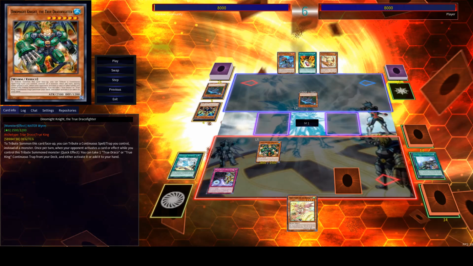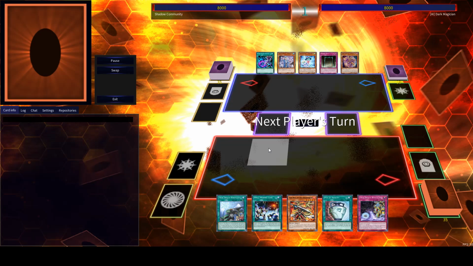But then we face the AI a bit with our deck, and he is using Dark Magician. With this, I got There Can Only Be 1. It's a good counter to his deck. Set 2, pass. Then he starts to play.